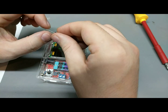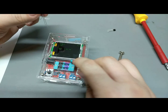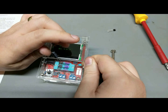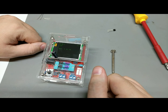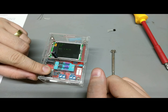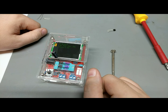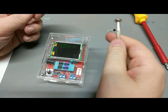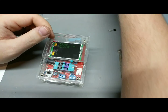Let's try this monster now. They're very adamant that if you try to test something big like a giant electrolytic, make sure that it is discharged. Otherwise, it will do nasty things to the device. So there we are. Big cap. What are these? 100 microfarad. Oh, close enough. Yeah. Big electrolytic. It's big. That's all you need to know. At least it gives you a nice ESR already built in, so pretty positive this is not a low ESR anyways. It's just a El Cheapo bulk capacitor.